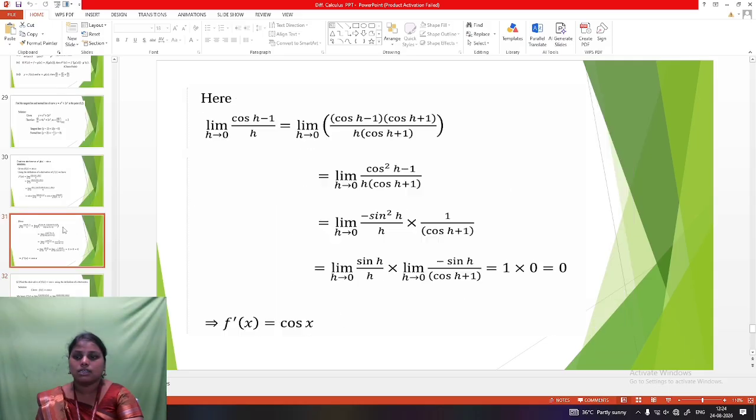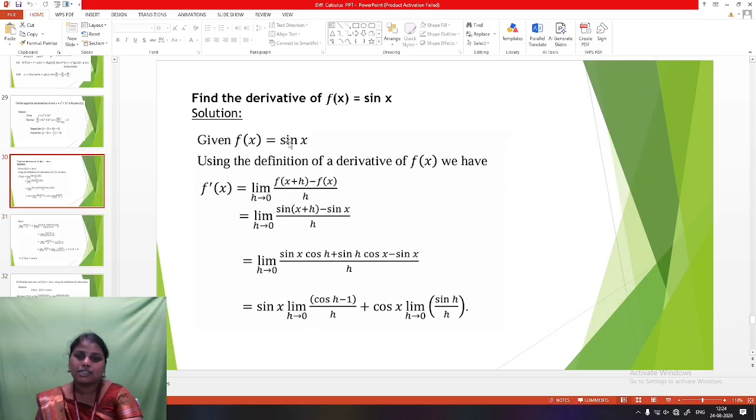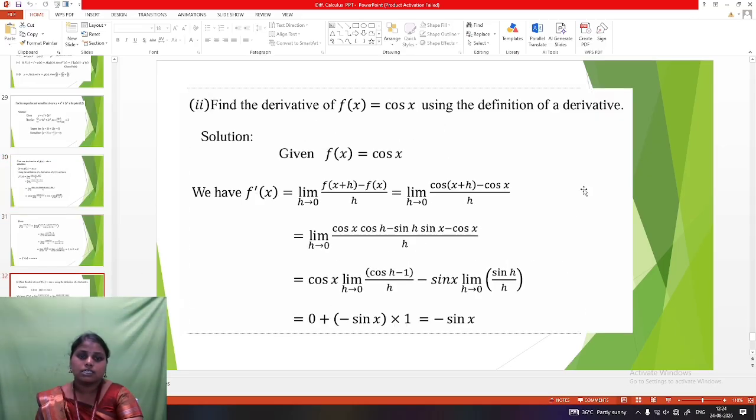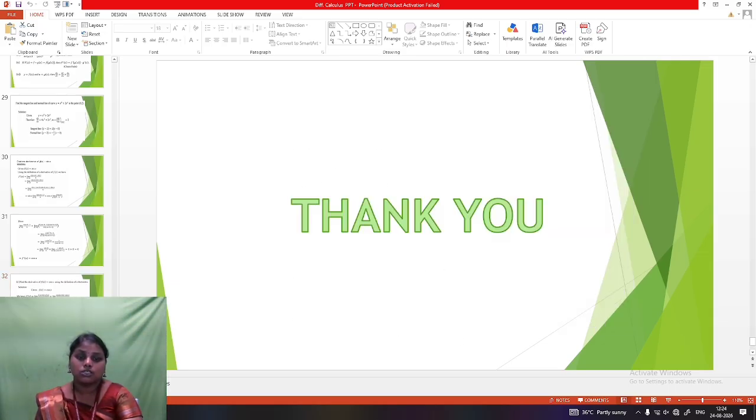Last one is differentiating part. Derivative concept: sin x. Differentiating sin x, we get the result cos x. Cos x, same formula, apply the cos a plus b formula. Then cancel. Normal values apply for that. As the final values exist. So thank you.